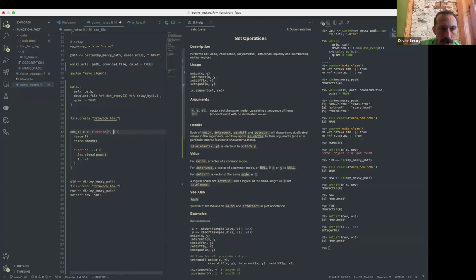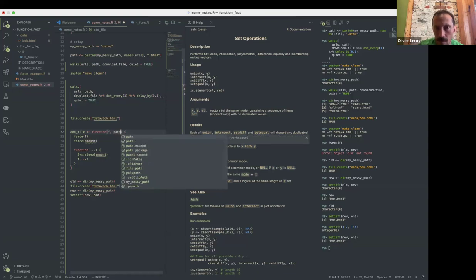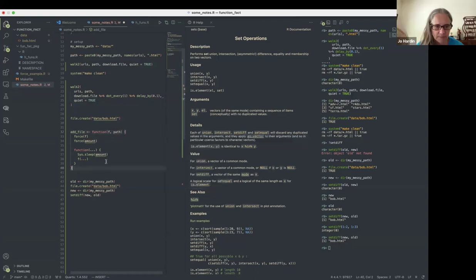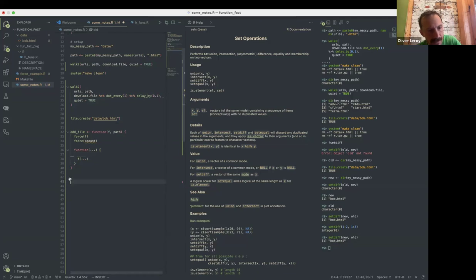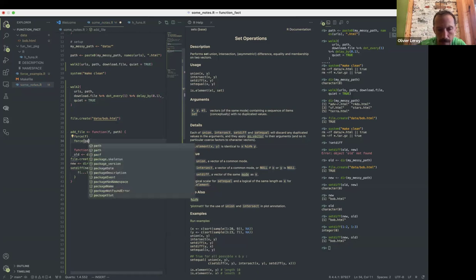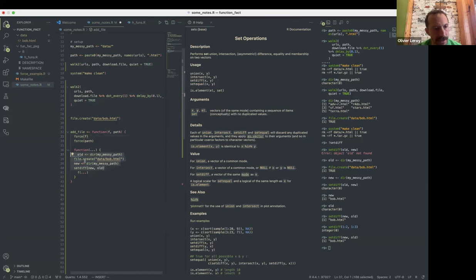I guess it should take a pass, for example my messy pass. And then this is here. Well, I copy paste all my mess. And no, it's not anymore the force pass. So I'm forcing the function, I'm forcing the pass, I'm organizing the mess. What about the file create? This is the function that goes in the argument. So I guess here I should pass the function. No, I should execute my function f.